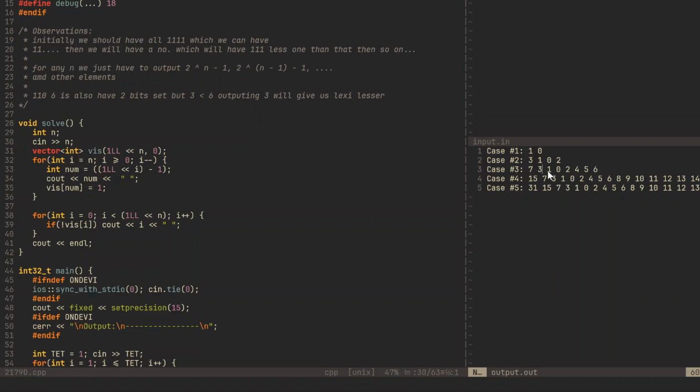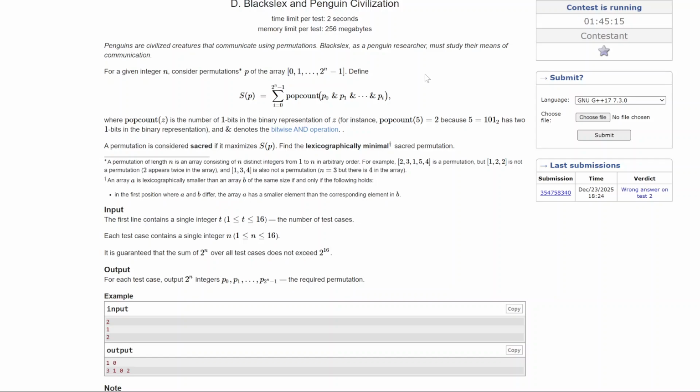Take this, it will be, one sec. This will give us the best solution or not.